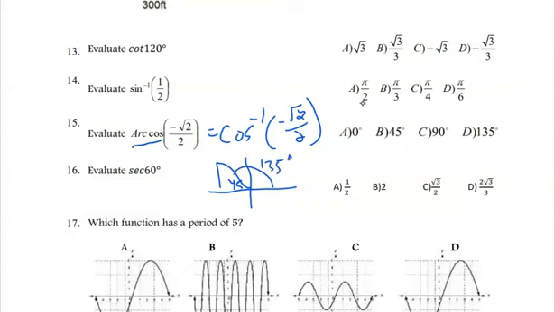But you can plug that into your calculator too. You plug cosine inverse of negative square root 2 over 2 directly into your calculator, and you should get 135 degrees. I knew it was a 45-degree reference angle because that square root 2 over 2 in the unit circle tells you it's a 45-45-90 right triangle. So all those coordinates are either 45, 135, 225, or 315. All right, leaving that alone.